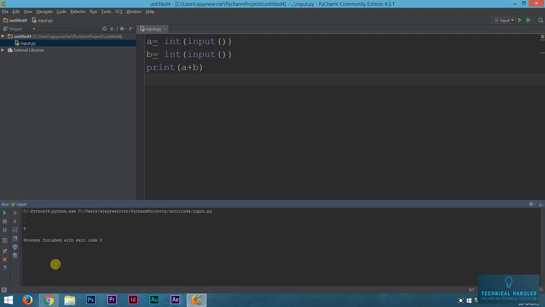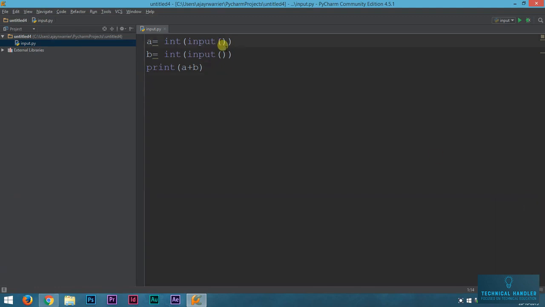But what if you ask your friend to run this for you and he doesn't see the code, he just sees the program output? He doesn't know what to do. We know that we are the ones who made the program, so we know that we had to enter a number. But someone else, that is a user using it, doesn't know what they have to do. So we must specify what the user is supposed to do. For that, what we can do is, inside the input bracket, add a string.